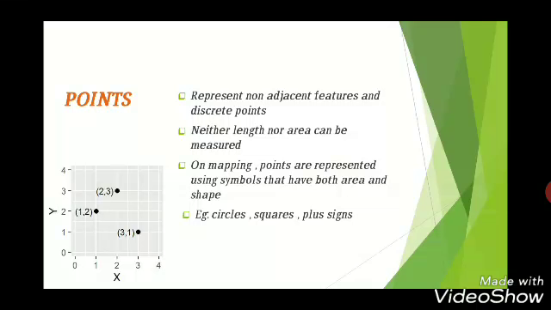In the figure, the points are shown as circles and the coordinate pairs are given within the brackets. Another important feature of the point is seen when zoomed in. For example, considering the point location of a school, when zoomed in, it is more realistically represented by a series of building footprints showing the physical locations of the campus. That is, when viewed at a smaller scale, they will appear as a single point, but when zoomed in and viewed at a larger scale, that single point will be comprised of a series of points indicating different locations within the campus.